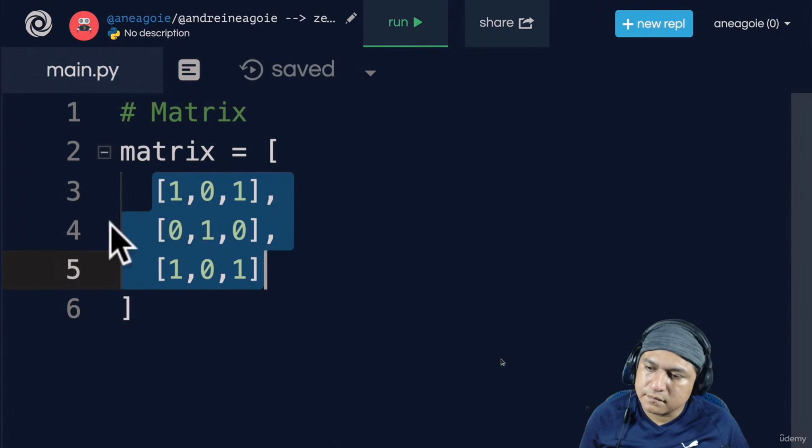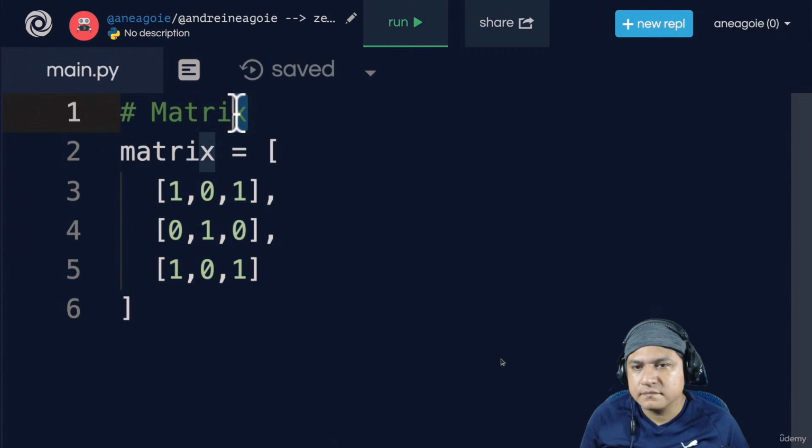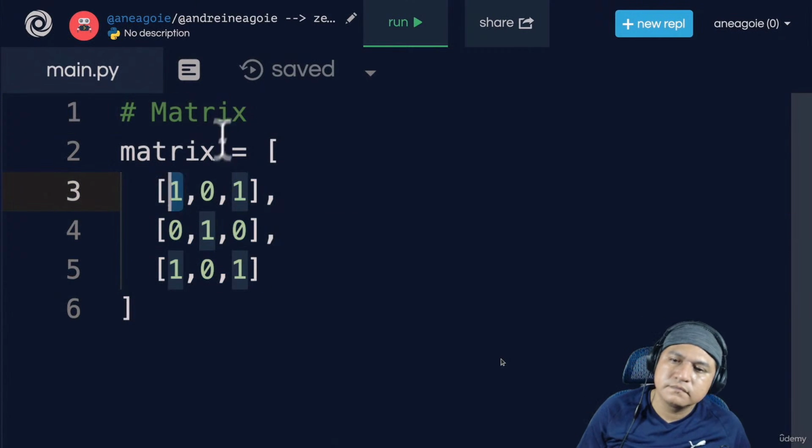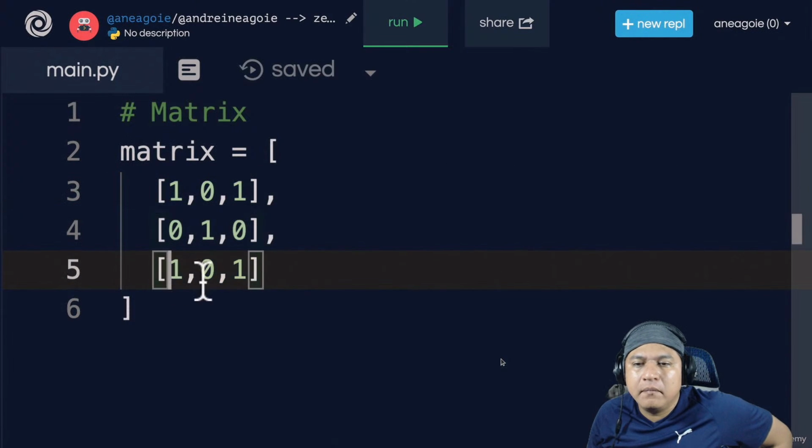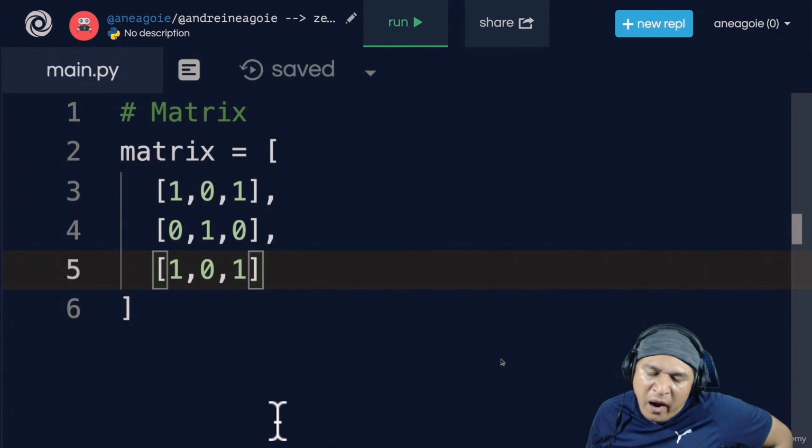And right now, a computer can look at this. If this represented a tiny little pixel on my screen, the computer is going to say, oh, there's a 1 here, so that means I should make this green in this corner, then dark here, then green, then dark, green, dark, green, dark, green. And a computer is able to draw an X. This is a simple example, and using matrices, we can do a lot of these heavy calculations. That's how computers work underneath the hood when trying to display something.